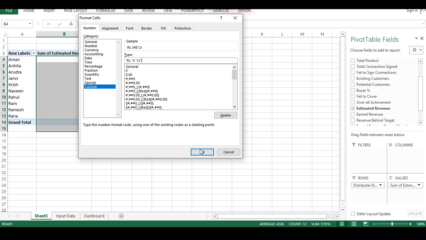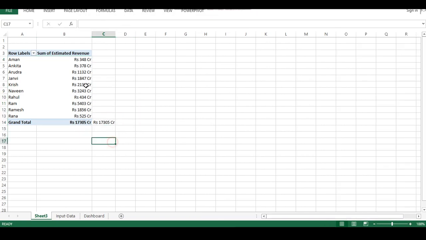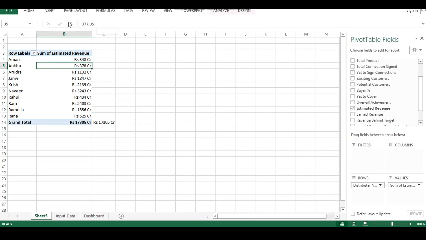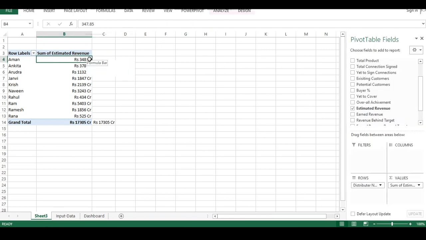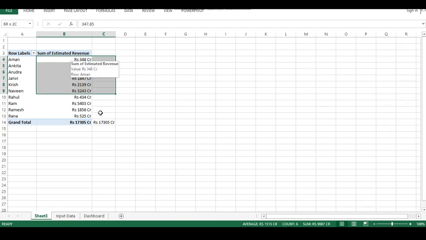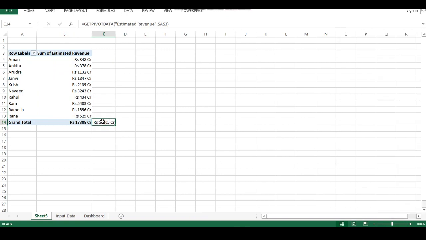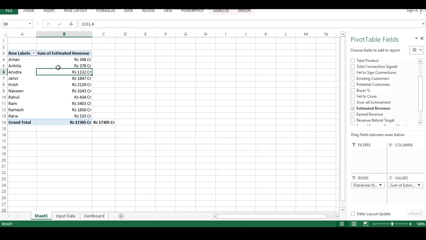I am covering it in double quotes and click OK. So this value will not change in the table, and if you want to multiply this value by any value, the result will be reflected here without any disturbance. So these are the suffix and prefix that you can add in Excel that will help you a lot.